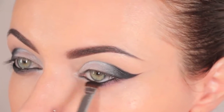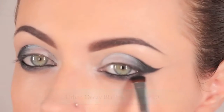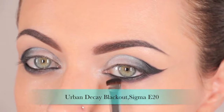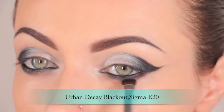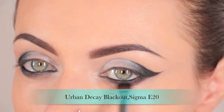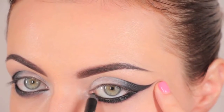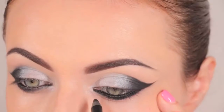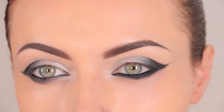I'm going to now apply some of the black eyeshadow on the lower lash line to define it, and for this I'm using a short shader brush. To intensify the lower lash line, I'm going to go over it with the eyeliner pencil, and just make sure that you apply some more of the black eyeshadow just to seal it and keep it in place.